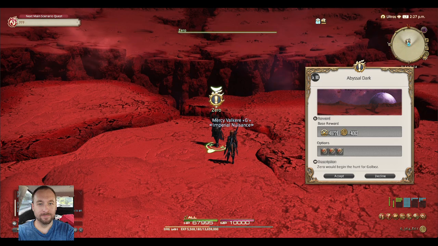But this is given to us by Zero. We're still level 90. Well, the quest is still level 90 because I guess it is still just the end of Endwalker and not the beginning of Dawn Trail, so here we go.